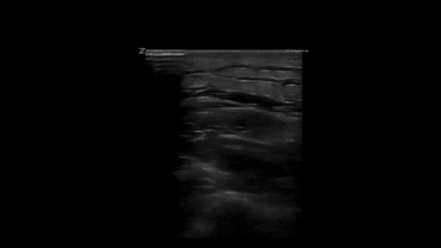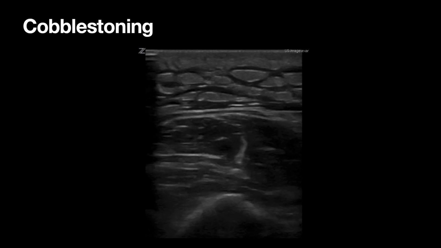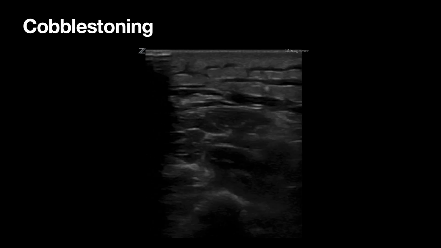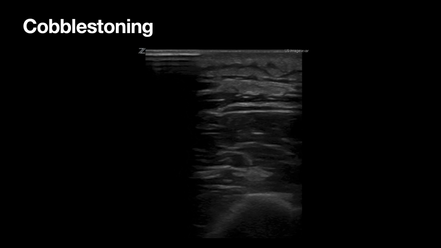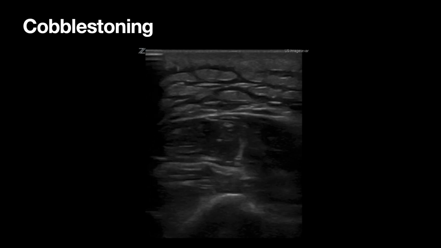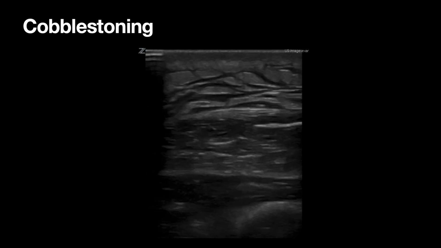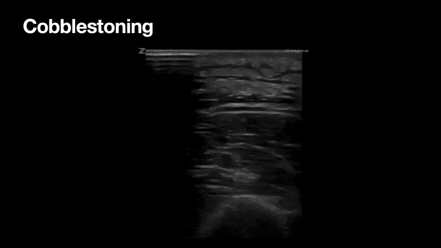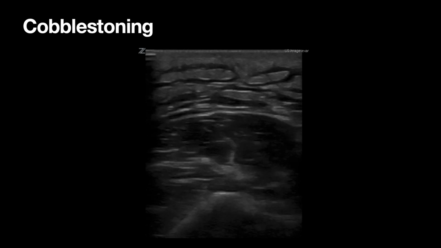As vessels become more permeable, more fluid will spill and you will see something like this. This is cobblestoning. This is a cobblestone-like appearance that's composed of hyperechoic, hyperemic pattern of the inflamed subcutaneous fat intersected by anechoic fluid along the connective tissue. A cobblestone-like appearance only indicates inflamed tissue and is not specific for cellulitis.